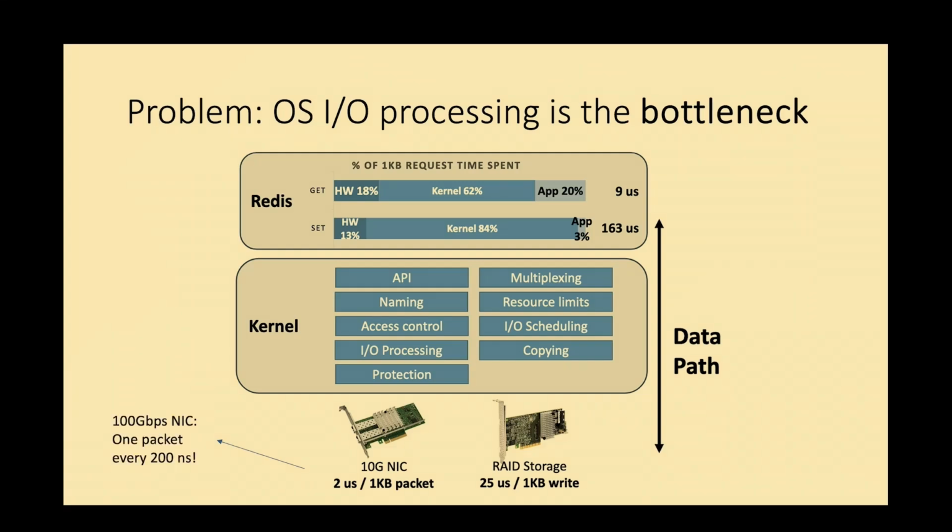Okay, that's a few years ago, right? These days, in my cluster here at AUS, we use 100 gigabit per second NICs. All the network interface cards in my own cluster have 100 gigabit per second. If you do the calculation, that means if you receive at the maximum rate, you receive a packet every 200 nanoseconds. So if you want to handle this kind of I/O, your I/O stack needs to be able to process a packet every 200 nanoseconds. Clearly, our current design is not enough.